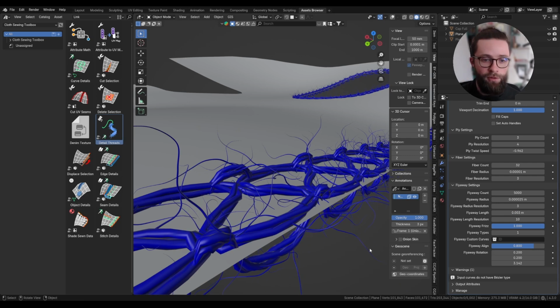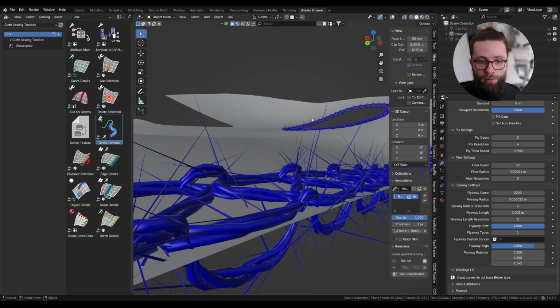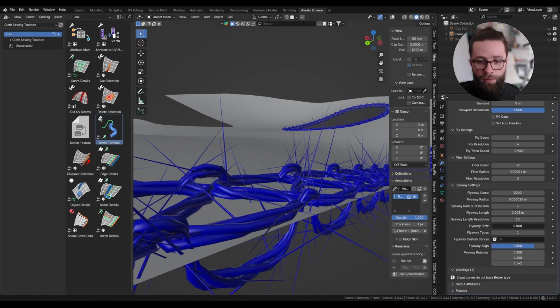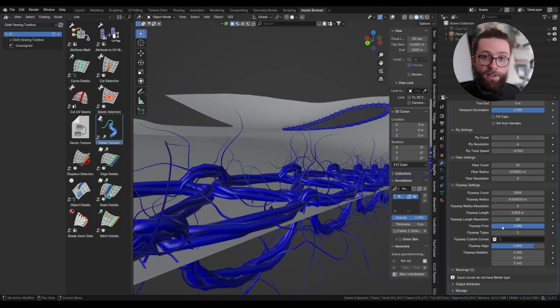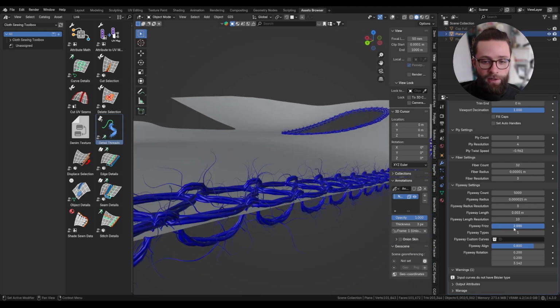So here, if you want to have some frizz for the fibers, like is the case right here, you may want to have a higher resolution, but otherwise, if it doesn't matter, you can have a really small resolution, but as you can expect, those would be just straight lines. Then we also have a frizz factor, and this is based on the frizz hair curve, which is available by default inside Blender, and this gives a really nice natural look.